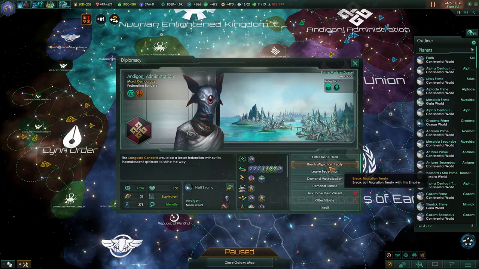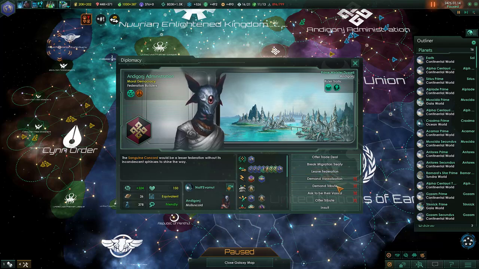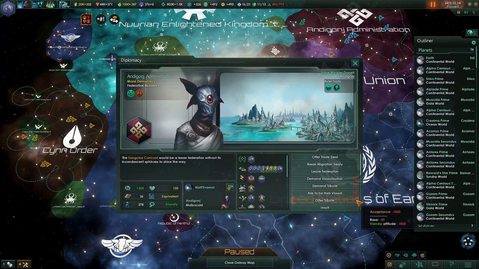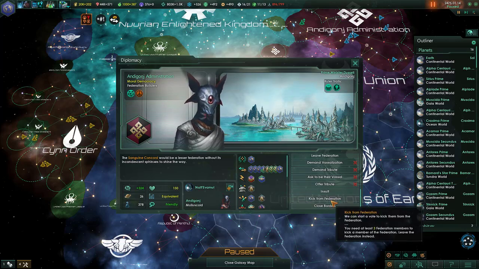So we already have migration treaties, which enables us to exchange people, who can travel freely between our empires. I can say leave federation, I can drop it out from them. I cannot demand vassal. Here the acceptance is -1050, base -15, federation -1000. I cannot demand tribute. I can ask to be their vassal. I can offer tribute. I can insult them, and I cannot kick them from the federation because I need 3 votes.